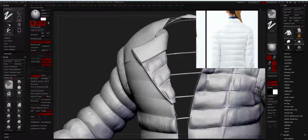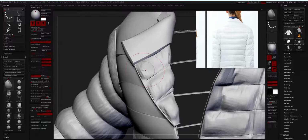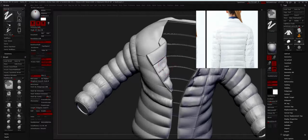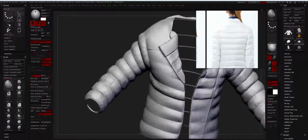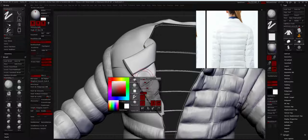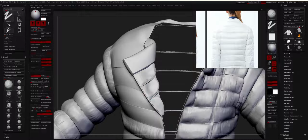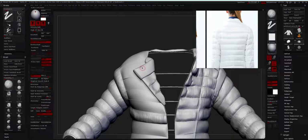Oh no! I've got asymmetry on. Nothing terrible happened, I think. So I want the inside of the jacket to be much, much less padded than the outside. I'm aggressively making that distinction here right now. At first I padded it out just like the outside, but just so I can get that edge variation there. That's what I'm doing there!